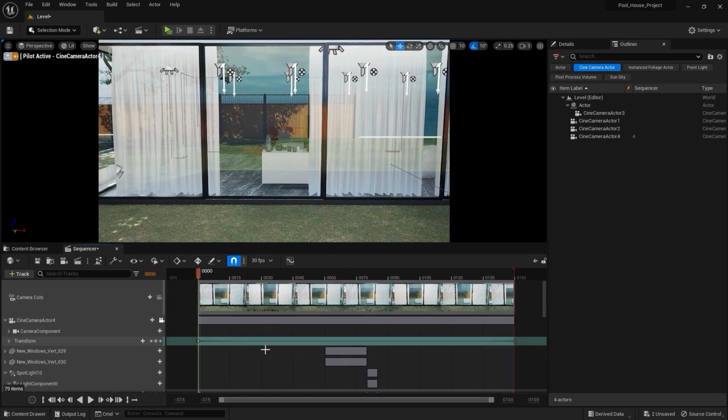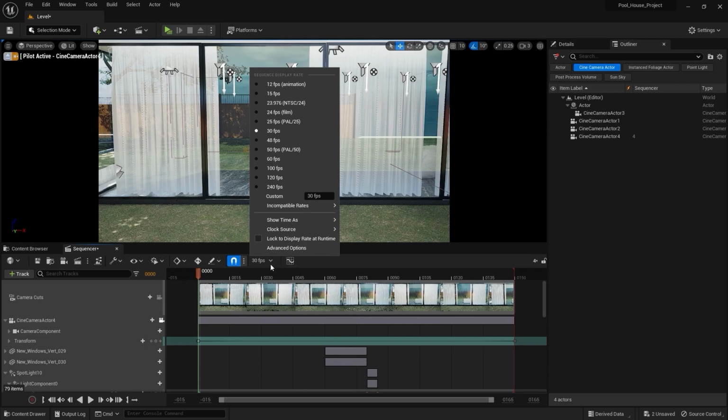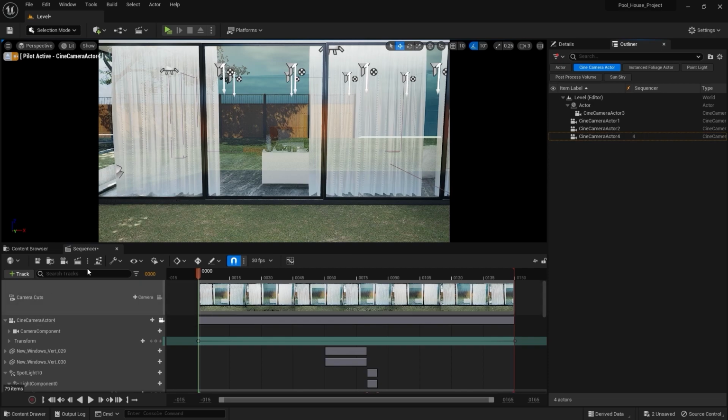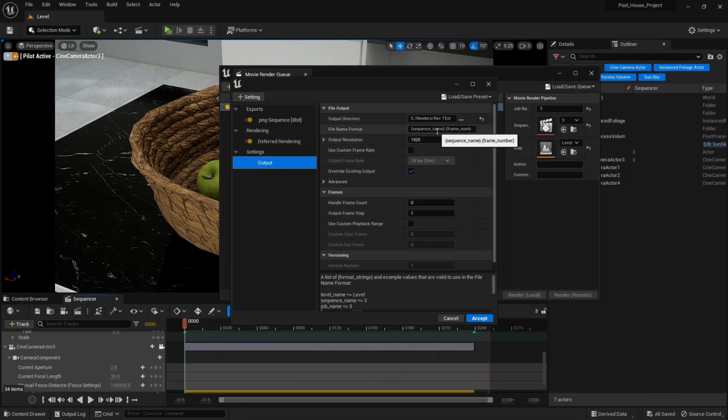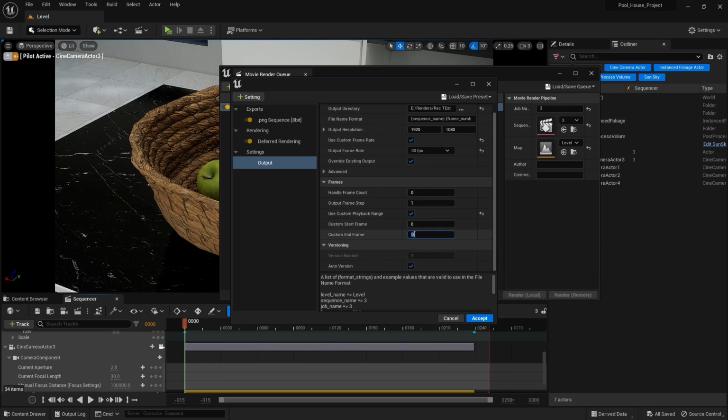Similarly, we have other settings, like we can adjust the frames per second for the animation. Let's say we want this animation to run at 60 frames per second. I can simply select 60 FPS. I can also type in custom frames per second. Similarly, here we have some render settings, which we will discuss in the next video. So yes, that's it for this lecture. In the next lecture, we'll learn how we can render our scene. So yes, I'll see you guys in the next one.